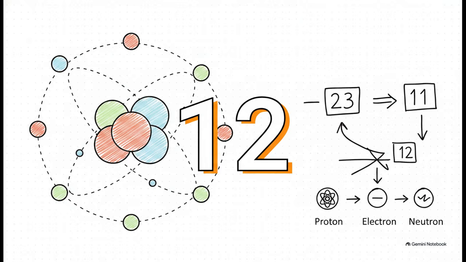Let's actually practice this together with sodium. So sodium has a mass number of 23 and an atomic number of 11. Step 1, the atomic number is 11, which means we have exactly 11 protons. Step 2, the mass number is 23. Step 3, we just subtract the 11 protons from the total mass of 23. Well, 23 minus 11 leaves us with exactly 12. So, boom, our detective work tells us that sodium has exactly 12 neutrons in its nucleus.